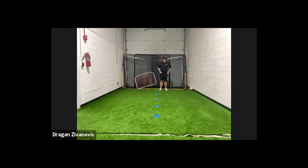So you're gonna start to the side, a couple quick feet. Gonna go to the third cone and back pedal back to the beginning. And you're gonna go to the fourth cone, back pedal to the beginning, and then you're gonna sprint all the way to the last cone and back pedal to the beginning again, all right? So, first cone to the third one, backwards to the fourth cone, backwards, and then sprint to the fifth cone and jog backwards, all right?